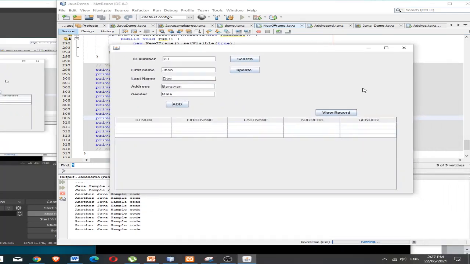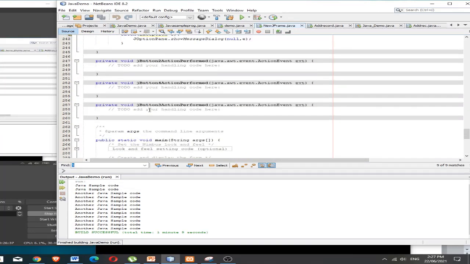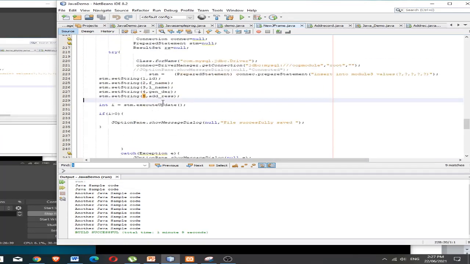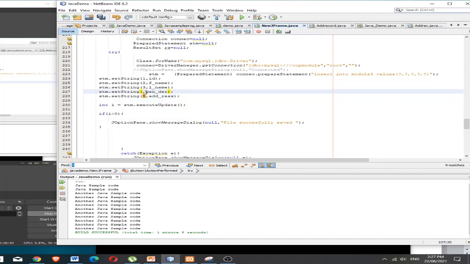I guess the index value that is referred to is inverted. So we're going to change this: address will be number 3, gender number 5, and this will be number 4.